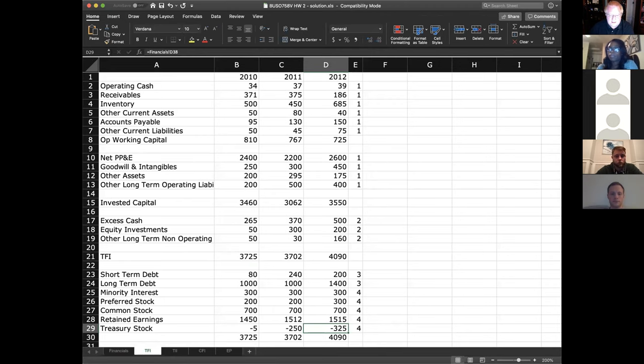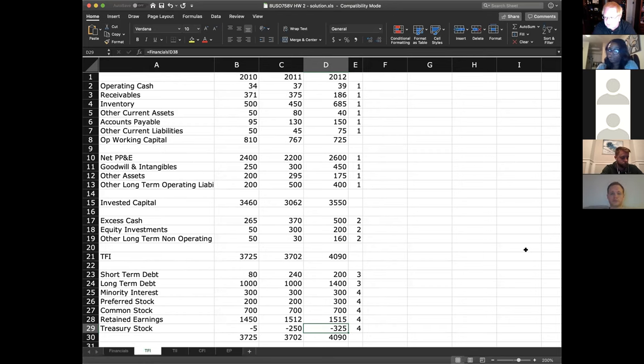The TFI is the reconverted balance sheet. And what we have is now four sections. The first section, which is operating, the operating assets net of the operating liabilities, is called invested capital. Now, in my solution, I broke things into shorter-term working capital and longer-term capital items to get invested capital. But for purposes of your conversion, you didn't have to do that. If you just got the right invested capital, I'm good with that for this first homework assignment.